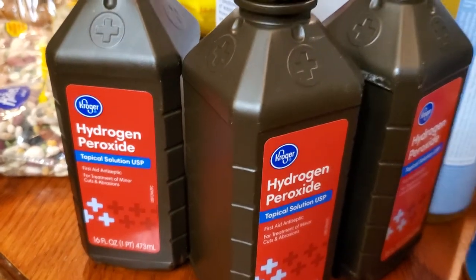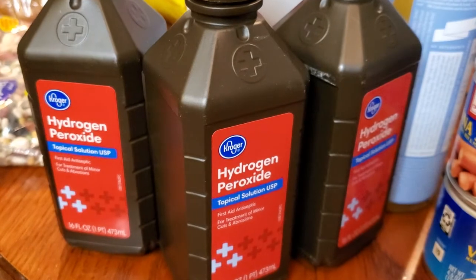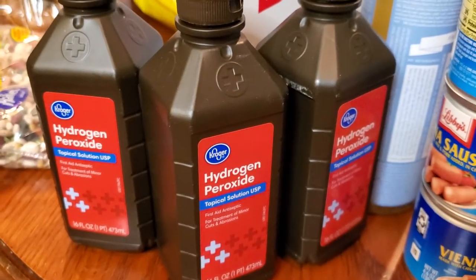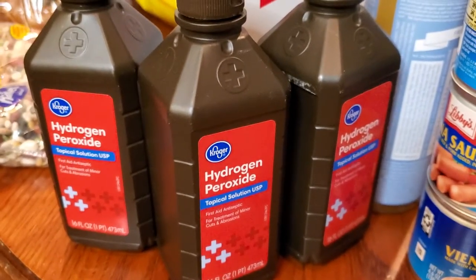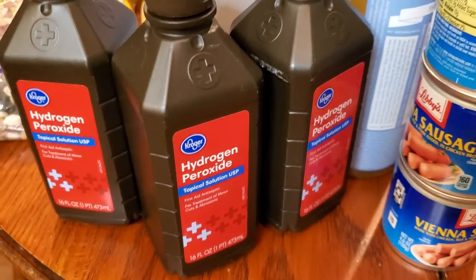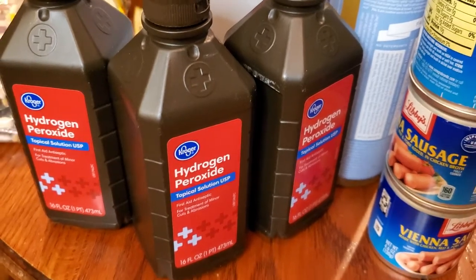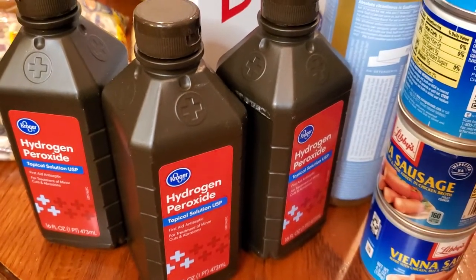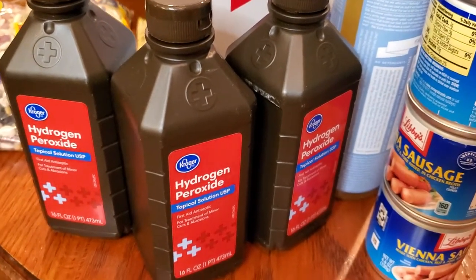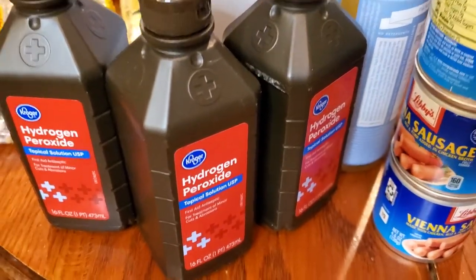Three hydrogen peroxides — I use these mostly in laundry, but of course if you need it for something else, it's good for that too. If you have some wet blood, you can't let it dry, but if you catch it when it's wet, squirt this on, soak it a little, and it removes it. It has an ingredient that dissolves the proteins in blood.